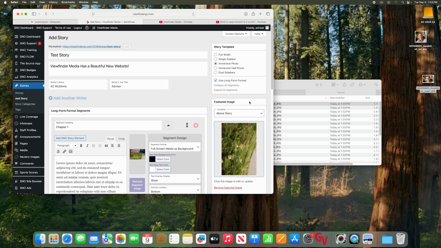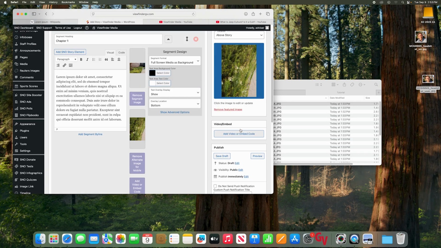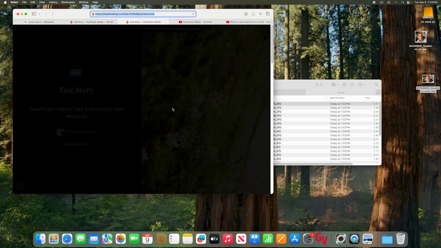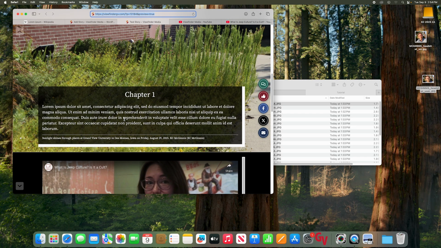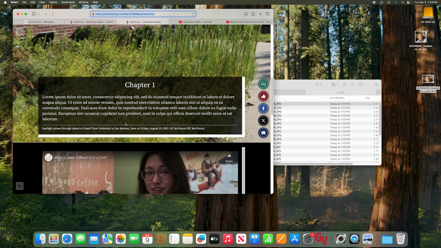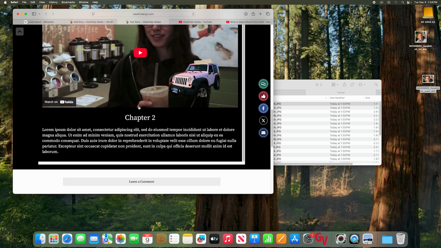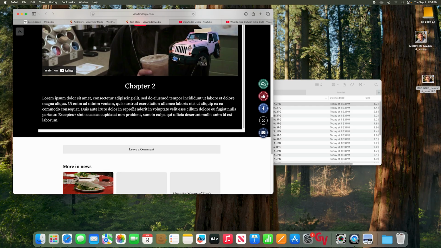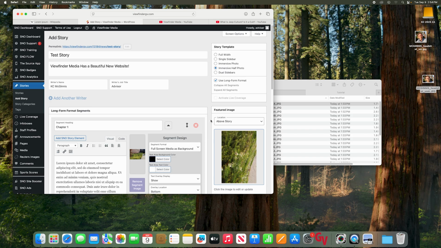So now it's like a long form immersive photo story. I'll make it an immersive half photo so I can still use that vertical photo. And let's see what that's going to look like. So now it's a longer form story with multiple chapters. Here's the text for that. If it were longer text, I'd be able to just scroll through and see all of this. I also have my caption for my photo there. Then I go to my video embed, and then my more text here. It's a really fun way to do a longer form story. So definitely something to play around with.